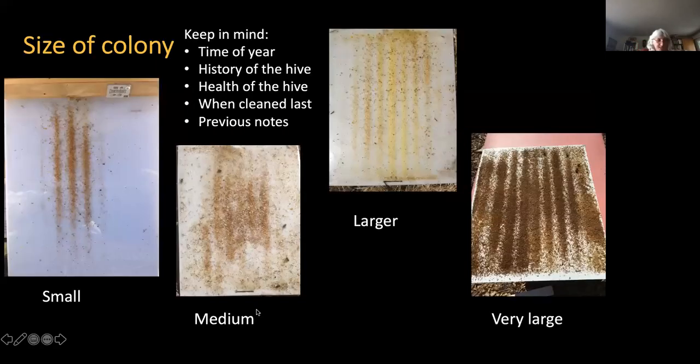One of the things you can tell when you pull out your monitoring board is the size of the colony, right? So you have a smaller colony on the left, maybe three frames of brood here, or a medium-sized colony. Notice how this one is more in the center. There's not a lot in the front and the back. So keep that in mind when you're looking at the size of the colony.